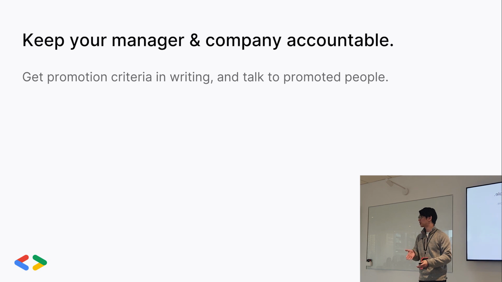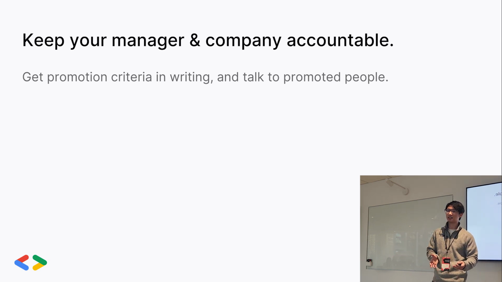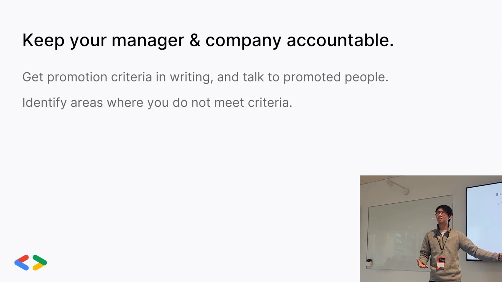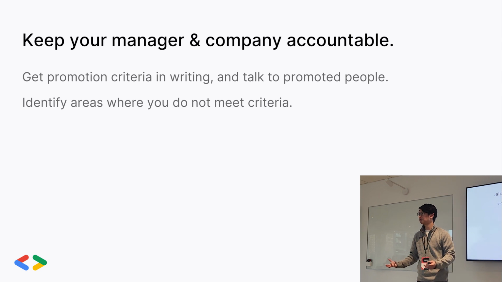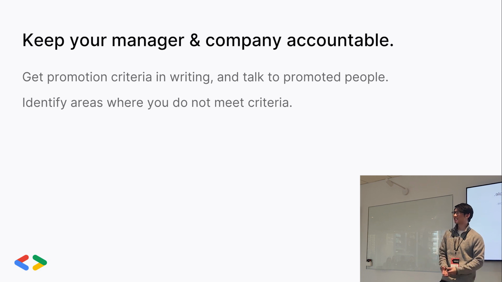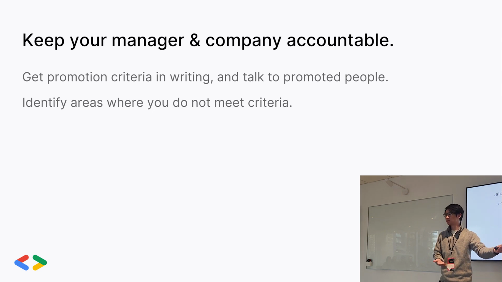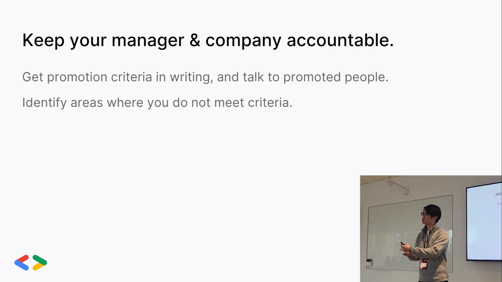You also want to talk to promoted people, because if there are specific things that they look for in the process, specific things that are or aren't valuable, you want to know that. So get ahead of that. Identify areas where you don't meet specific criteria. If they want you to be focusing on testing a lot, and you haven't written any tests because you didn't really want to or didn't have to, then that's something where you say, in the next couple of months, I'm going to set a goal to work on more tests. I'm going to improve the testing coverage from 70% to 90%. Right? Not only are you being an example of a good engineer there, you're also writing those things down, and you're ticking the boxes in your promotion criteria.